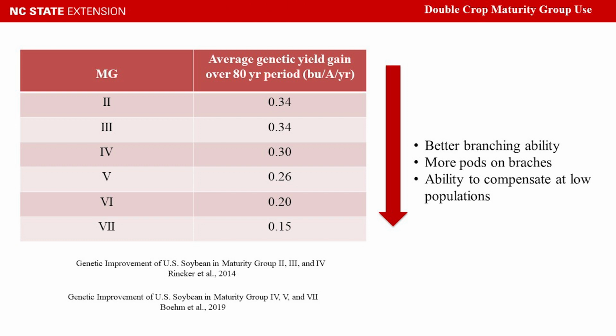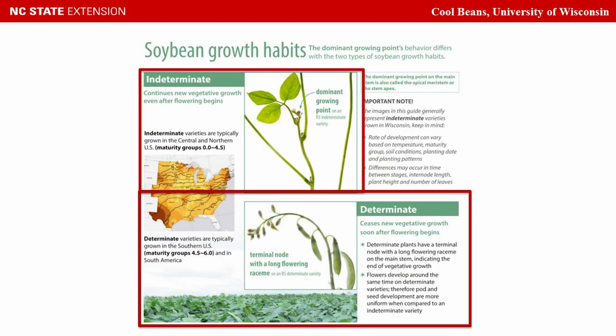That's why if you often look at a yield contest entry, that might be a maturity group 4.1 planted the last week of April at 80,000 seeds per acre, which is a really low population. The breeders are intentionally breeding the genetics to perform well in those types of environments. So I think genetic gain is a big reason why the earlier maturing varieties are performing so well in our environment. But a lot of people will talk about it's the fact that it's an indeterminate growth habit. And that's what I want to talk about for a moment.